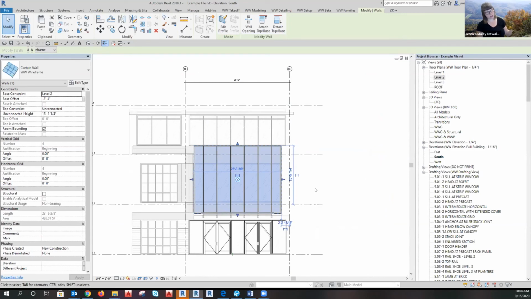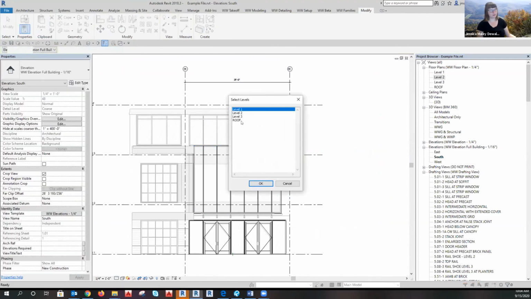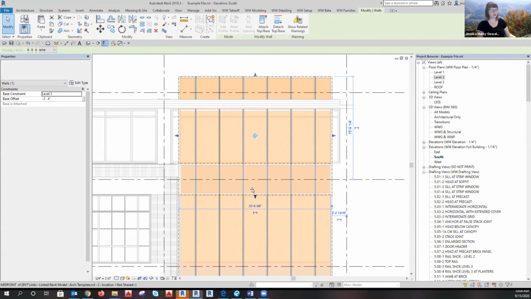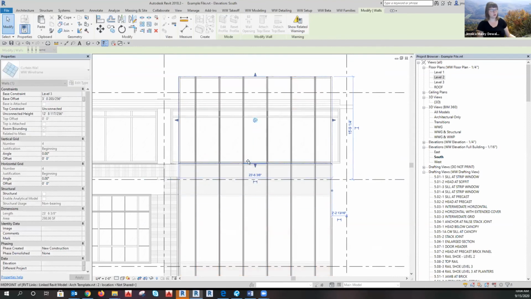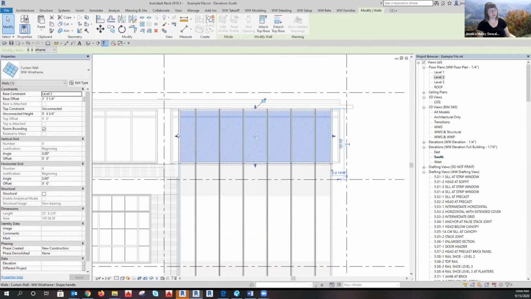I'm going to use the shortcut Control-C, click into white space, go to Modify, drop down this arrow under Paste, click Align to Selected Levels, click Level 3, click OK. Then once that's pasted, I'll grab these arrow toggles to shorten my curtain wall, adjust its height, adjust its width.